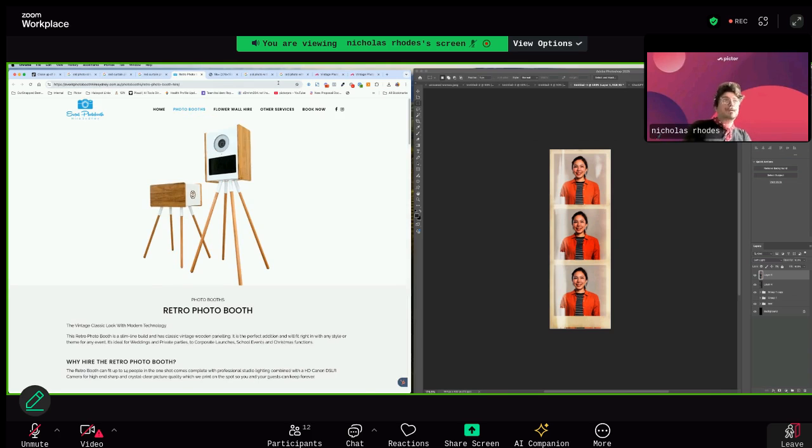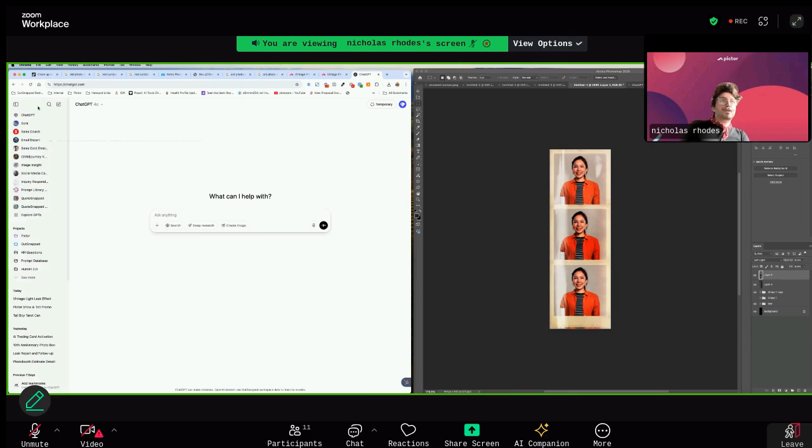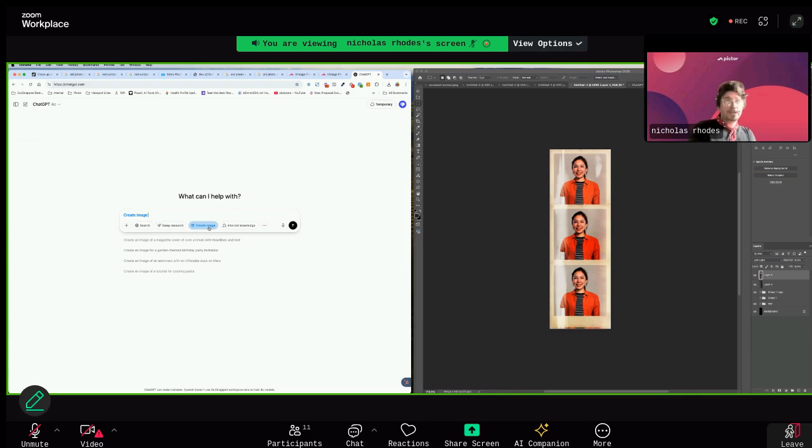So what I'm going to do here is go into ChatGPT, and I'm going to straight up ask it to create for me: Please create a vintage red background as seen in an antique photo booth. Please use this image for reference.